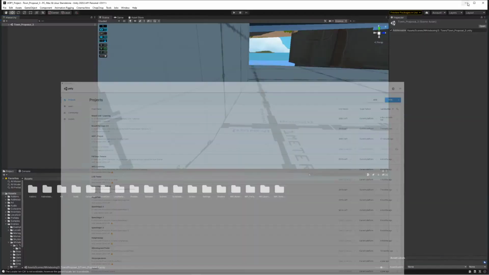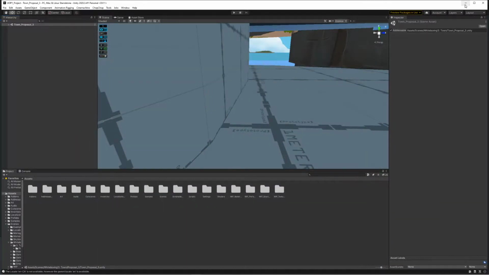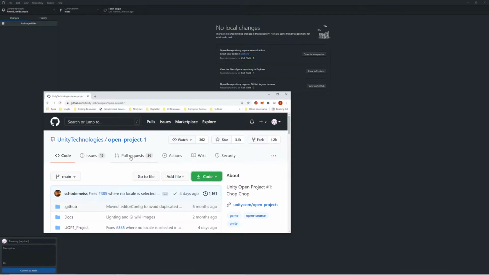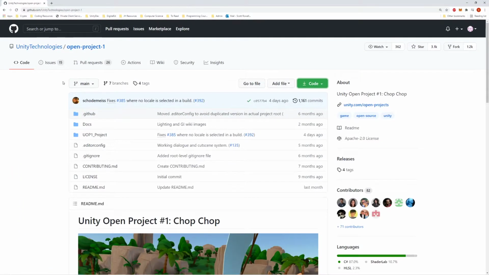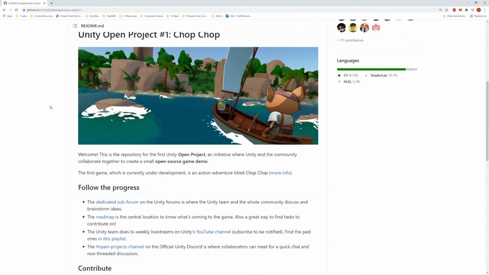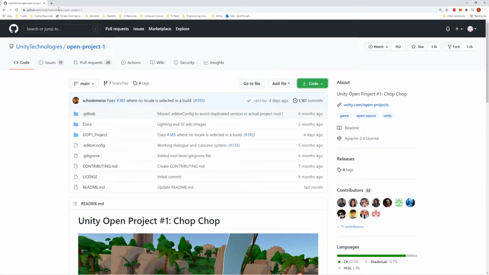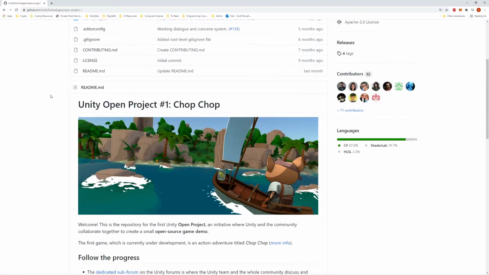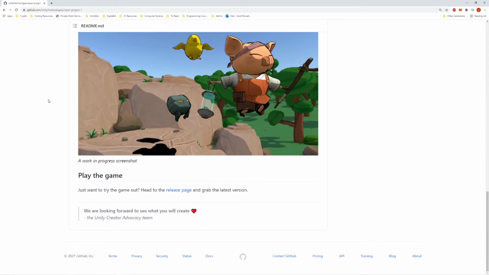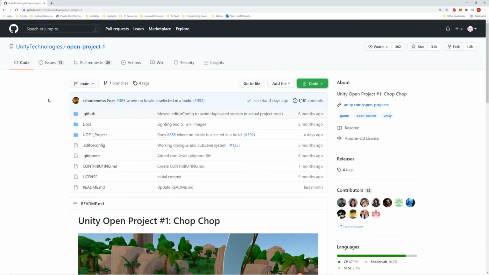So what I'm going to do is pull a different project from some other creators that use Unity into one of my repositories and test out someone else's project. And I recommend you do the same thing. I just searched up Unity Git projects, and I found this cool open project, which is an open source project made by community members that are collaborating together to slowly build a cool little game that we have total access to snagging from them.